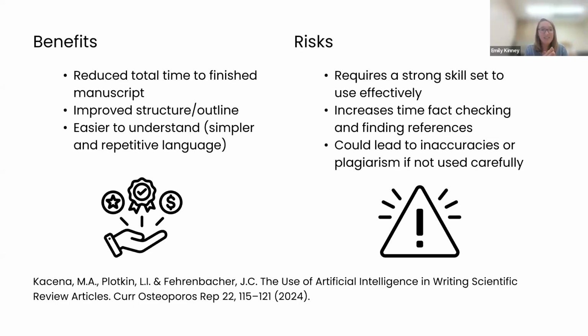And the same thing is actually true. A lot of times we tend to not like repetition when we're reading things, but when it comes to really technical writing, having that context of, this is what I'm going to tell you, this is the information, this is what I said, actually makes scientific writing a lot easier to understand. So people tended to much prefer, even just on a subjective qualitative level, the articles that were written with AI input. However, of course, there are some potential problems.